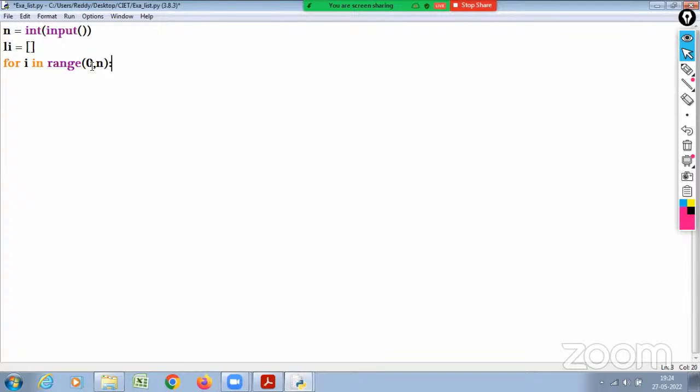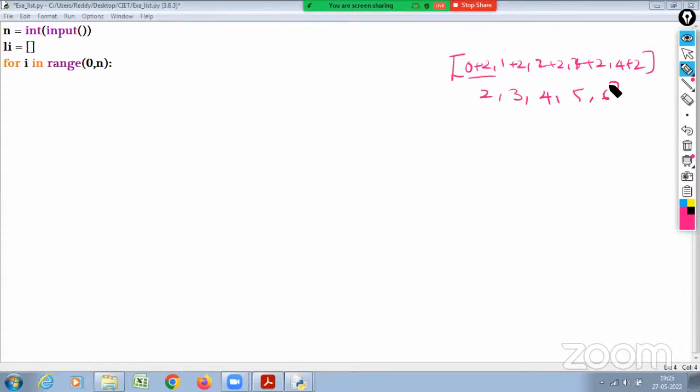I will pass the elements. So we can add 2 to each: 0 plus 2, 1 plus 2, 2 plus 2 is 4, 3 plus 2, 4 plus 2, like that. That means 2, 3, 4, 5, 6, so we can get this output.